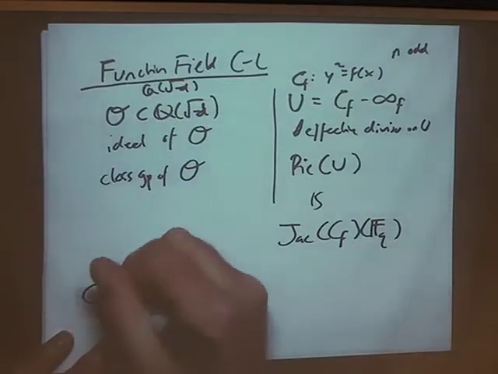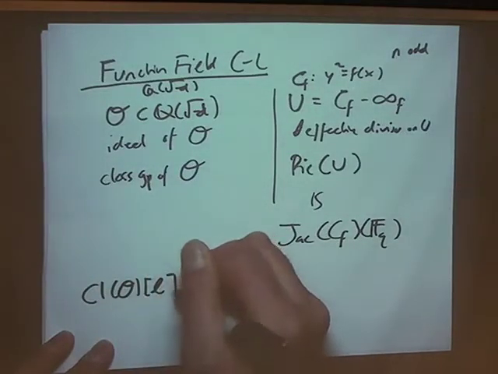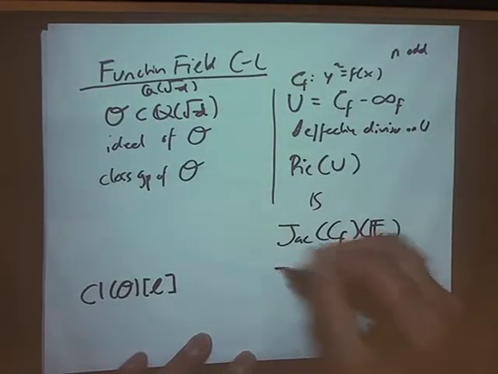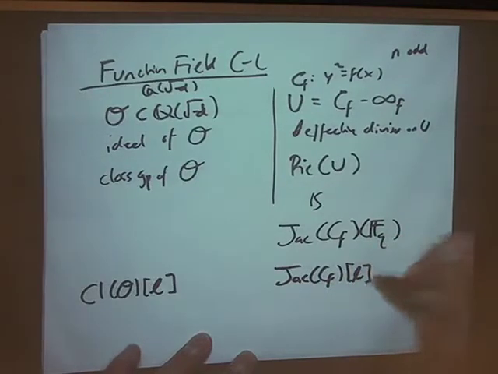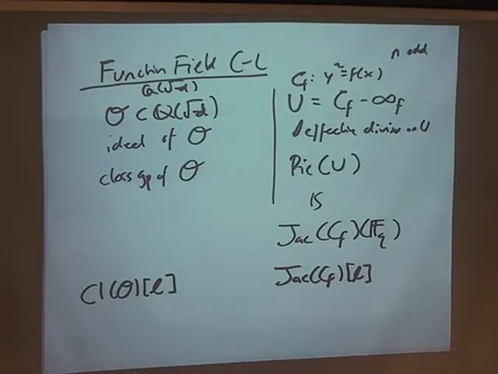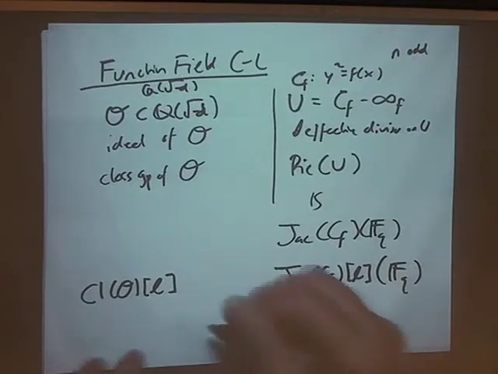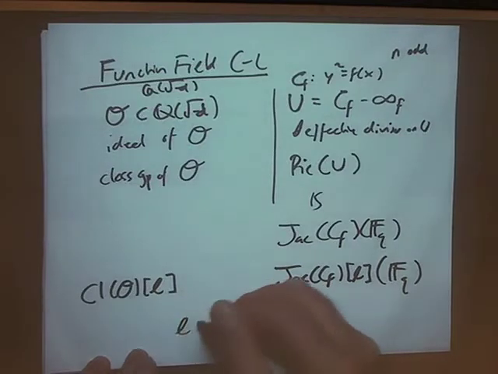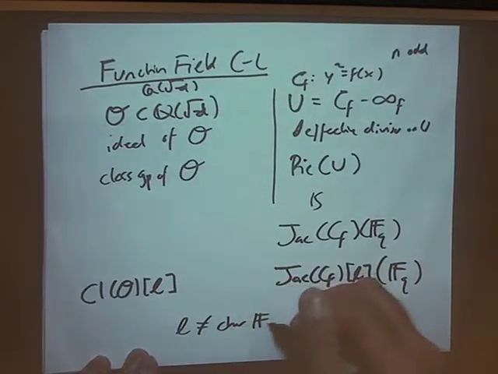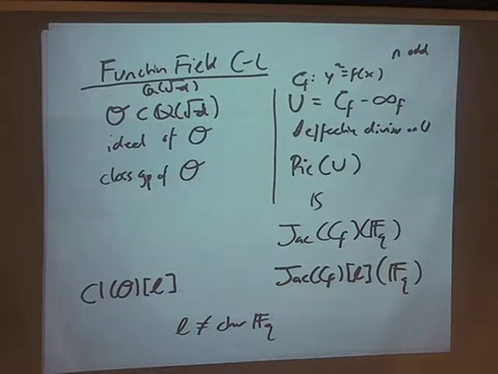So the class group of O, the part killed by L, should go with the L-torsion of the Jacobian. Over the algebraic closure, this is some kind of (Z mod LZ) to the 2g, right? It's a 2g-dimensional vector space over this field, but Frobenius acts on it, and we only want to look at the stuff that's F_q-rational. Maybe at some point on this slide, I should always say that using different letters is not enough. I should definitely say that L is not equal to the characteristic of F_q for this discussion.